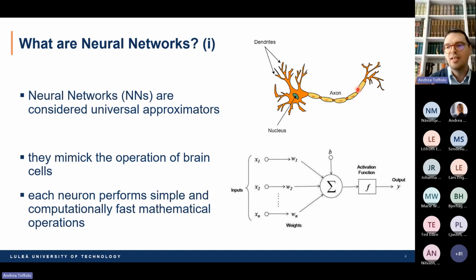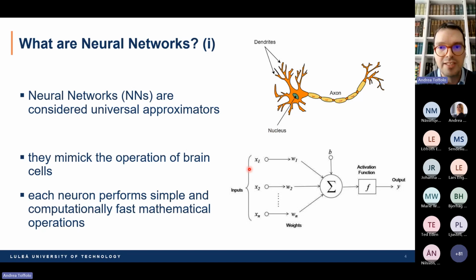So let's say in our brain, the cells receive signals from other cells. The signals are bioelectric or biochemical signals, and they elaborate them and return another signal that is transmitted to other cells. The computational neuron does exactly the same.